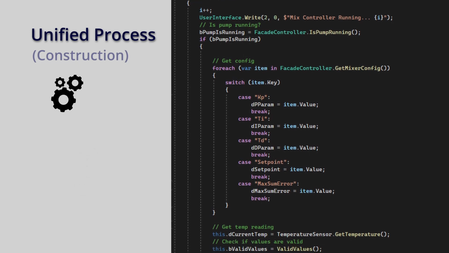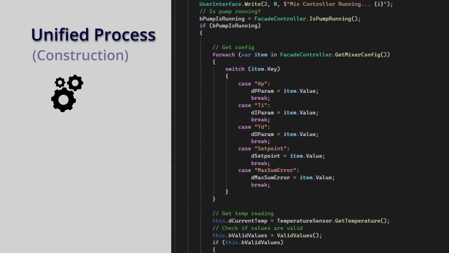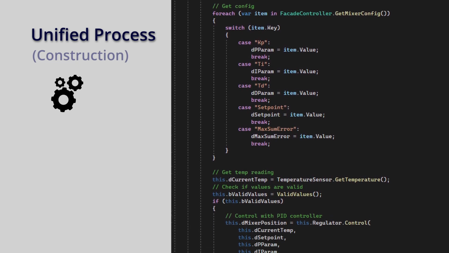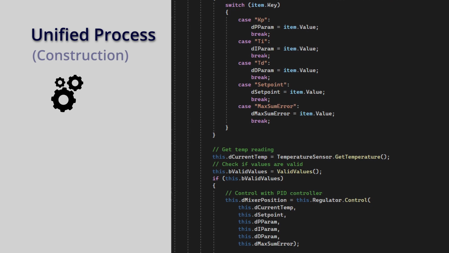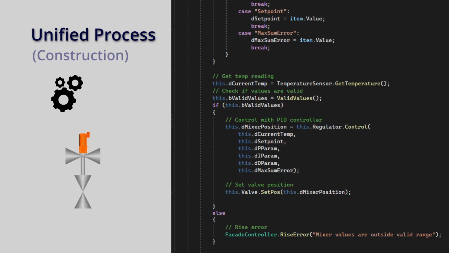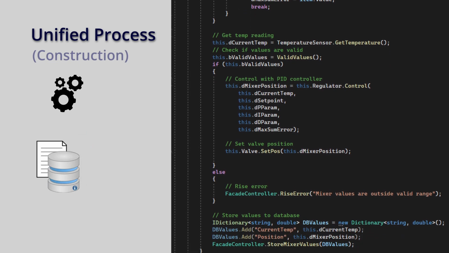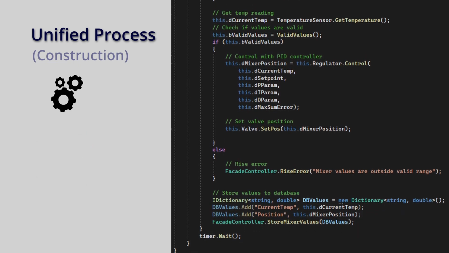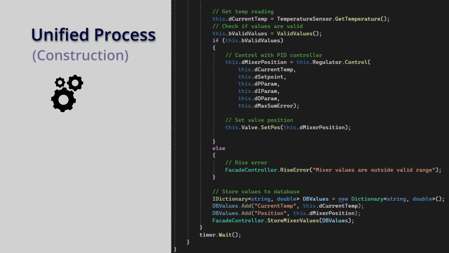The values are checked before they are given to the controller to avoid temperature readings that are outside the possible range. It should never get lower than 15 degrees and never higher than the temperature of the boiler, which is 60 degrees. For the controller, I opted for a PID controller because it is easy to implement and to tune. After the PID controller is finished calculating, the new position is sent to the valve. Finally, the valve position and temperature reading are stored in the database. These steps will loop continuously with a fixed sampling rate, initially set to 5 seconds. But the user will be able to change this if they want to.